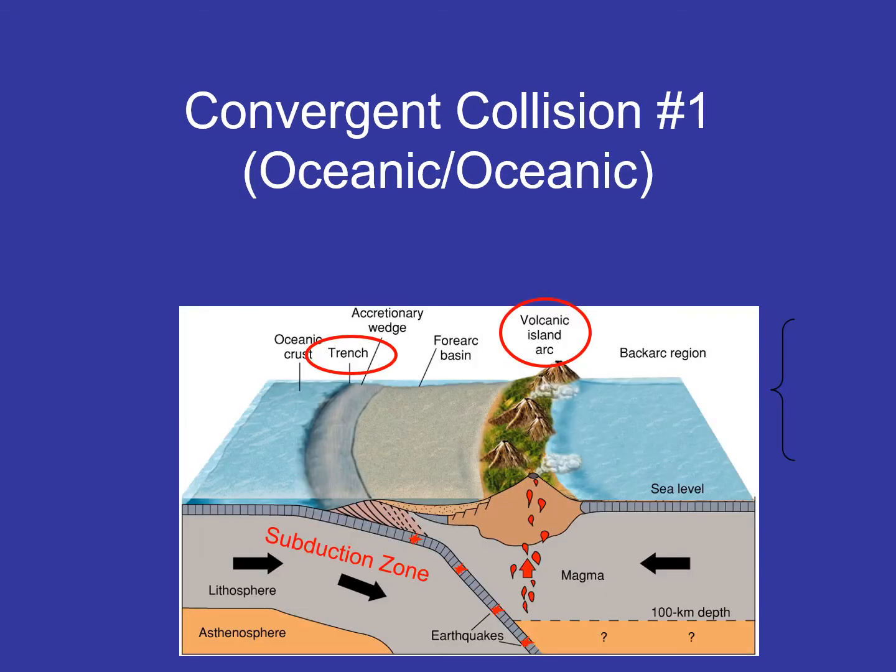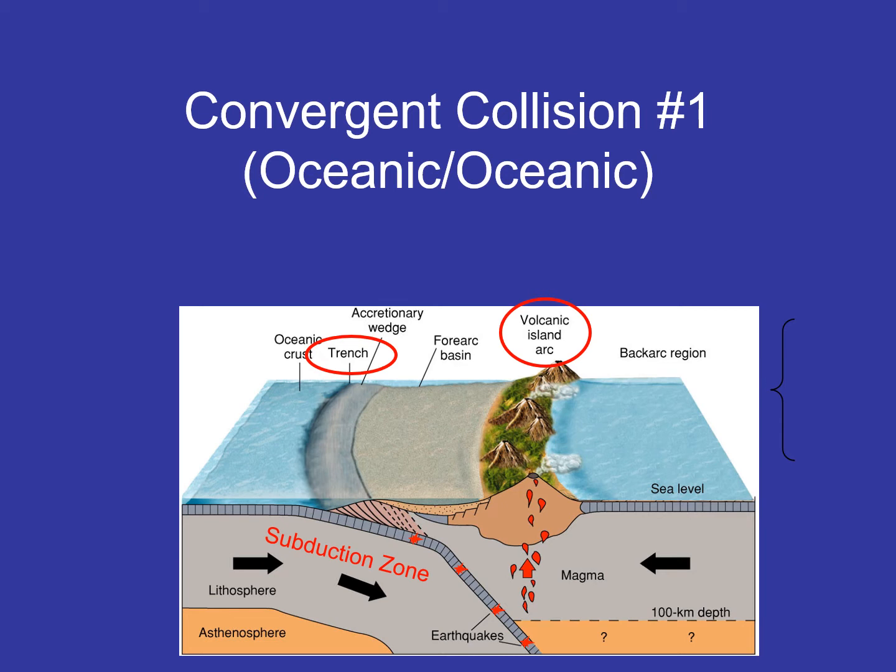The first type of convergent boundary we're going to talk about is where oceanic crust meets oceanic crust. You can see this oceanic crust on the left is more dense, so it's going to subduct or sink under the oceanic crust on the right. As it sinks, it's going to start melting and it's going to become molten rock in the asthenosphere. It's also going to create a trench, which is a large V shape that goes way down into the ocean. We'll talk more about trenches when we get further on in our study.